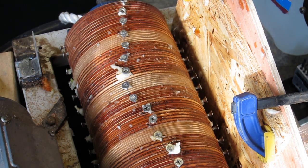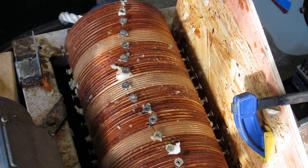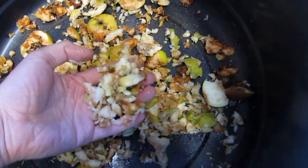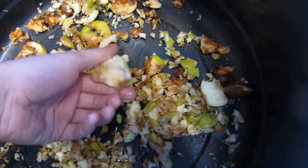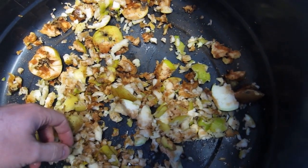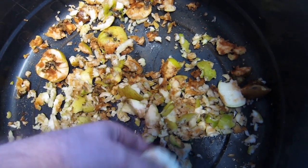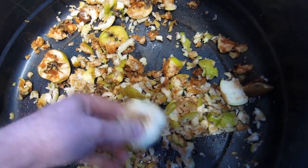I think that's probably about as good as I'm going to get it. I suppose I could add a few more rows of screws, but I'm just going to run with it. The size of the chips is generally pretty small. That's what I want. Okay, there's some big bits that it's thrown through, but once I take care of the stiffness of the platen, I don't think it's going to happen because there isn't going to be room for that. And if it does throw a few of these in, it's not the end of the world.